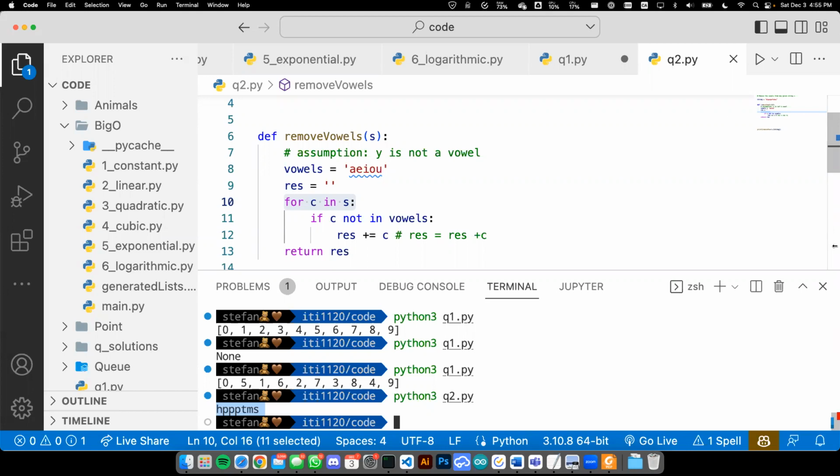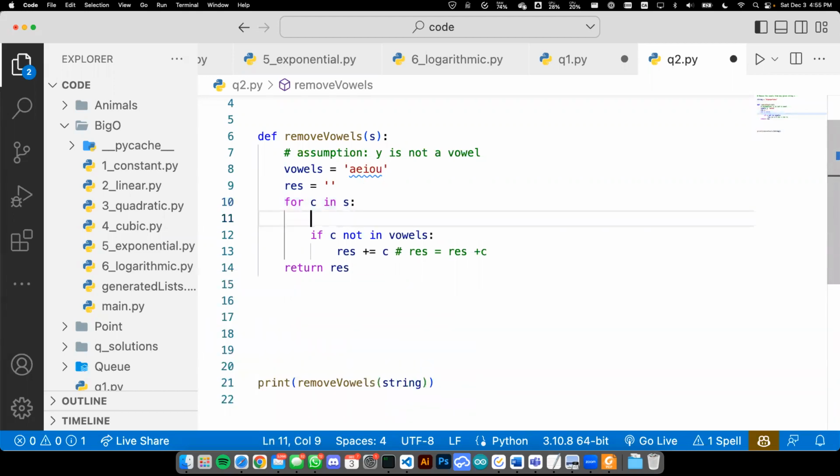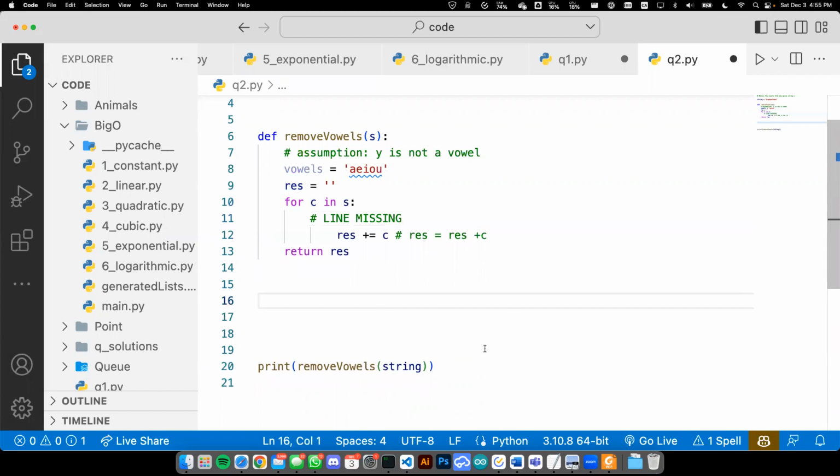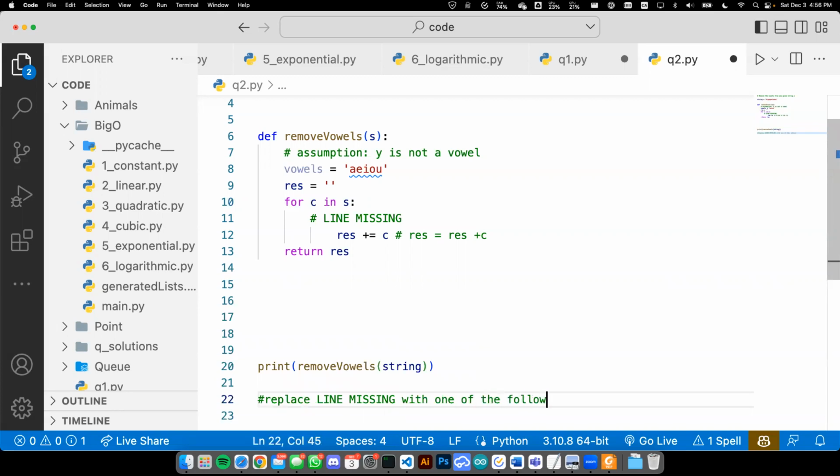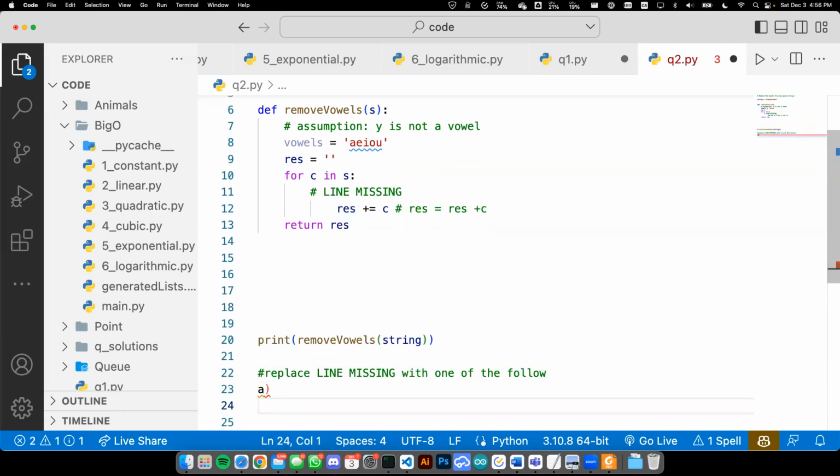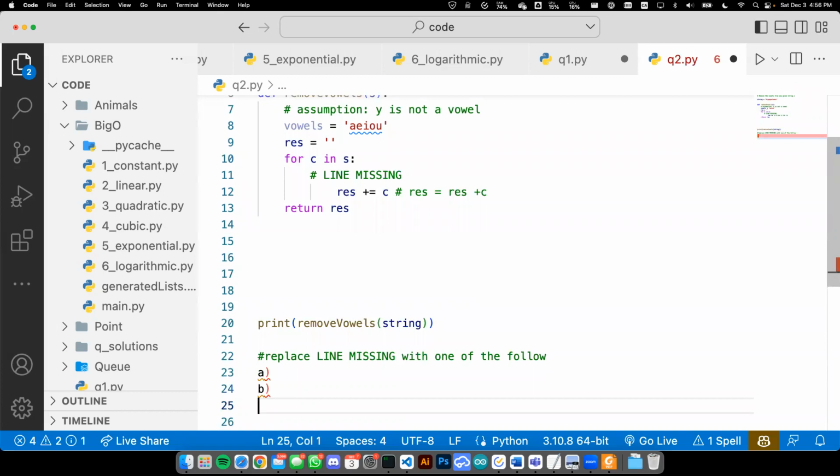Yeah. So for an example, what you might see is something like this, and then it might say line missing. Oh, yeah. I remember this from my exams, and then it gives you options. Like it might say replace line missing with one of the following. So if you have a multiple choice exam, that is a type of question that you might see, and it might give you 3 options. So it'll give you the correct option and 3 wrong ones, or it might even give you 2 correct options, and if you pick either one of them, it might be right. Or you have to pick both of them and get another answer.